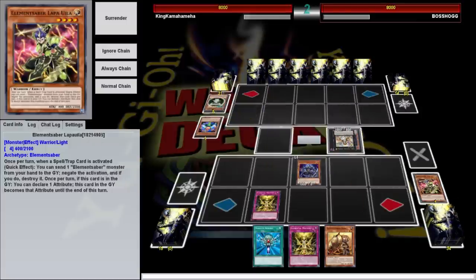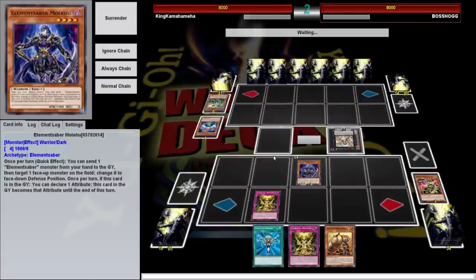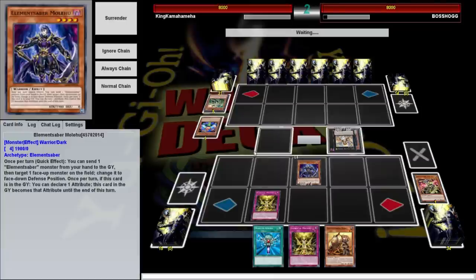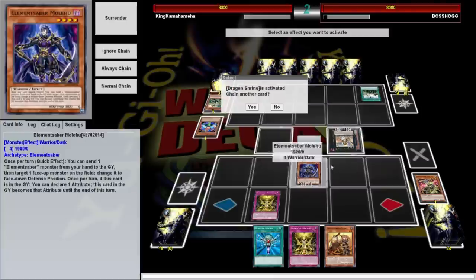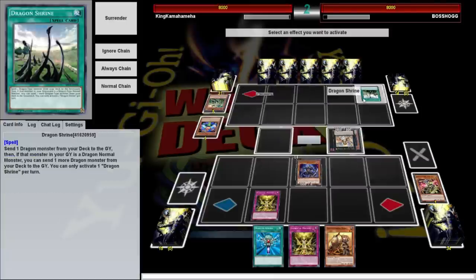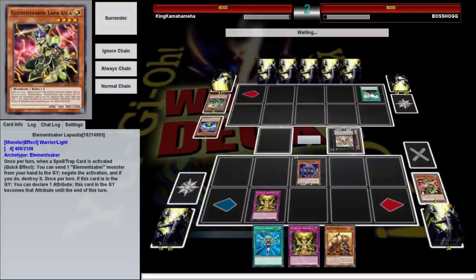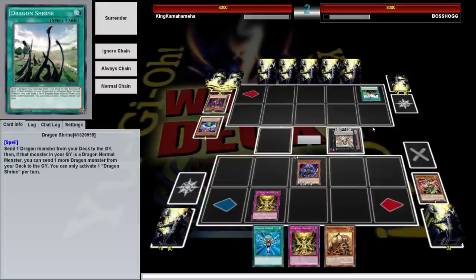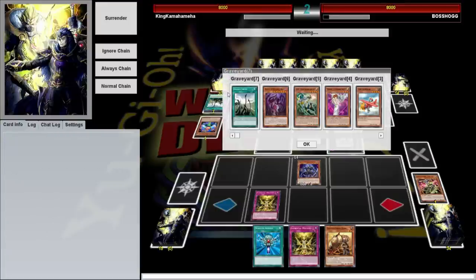Hello, Book of Moon. I tagged him out for Book of Moon. Good night, Moon. Good night, Book. So what does that do now that it's hanging out? Just every turn I can tag out for something else if I want to, once per turn, so I can fill more stuff into my graveyard. A dragon shrine. Now he's playing that because now he can activate his spell traps. That's just send a dragon to the graveyard, and if it was a normal monster, you could send another one. Oh no, but it wasn't one.